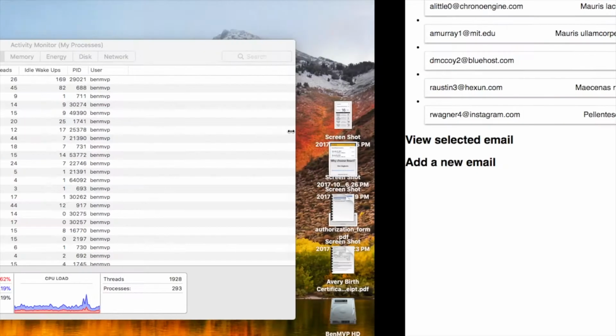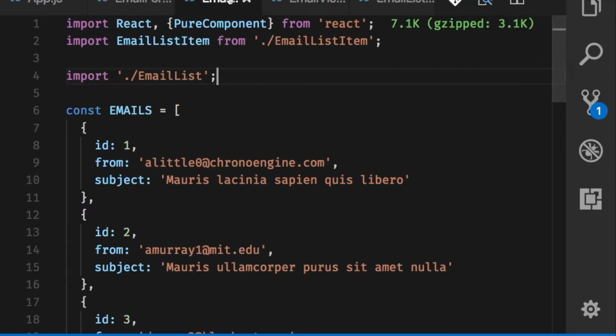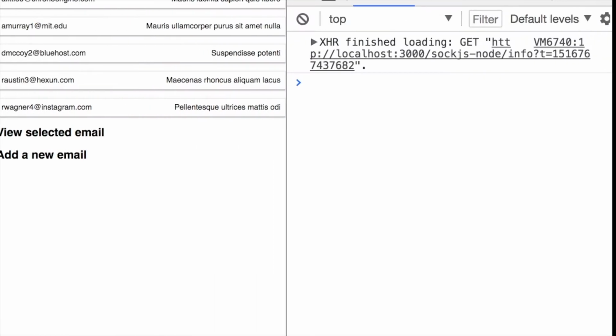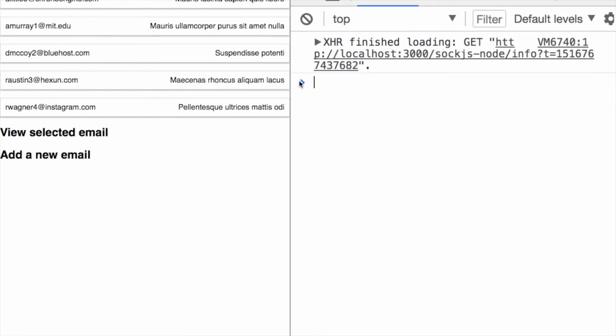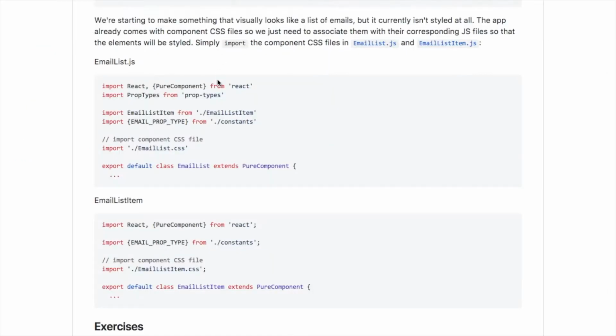Which doesn't seem right. I don't know where those bullets are coming from. There we go. Okay. So implicitly, when you import, it looks for JavaScript files, but you have to put the extension there. So this is what it looks like now. It's looking more like what we're building. If you want to look at something that looks a little nicer, you can do that step. So that's what we got.